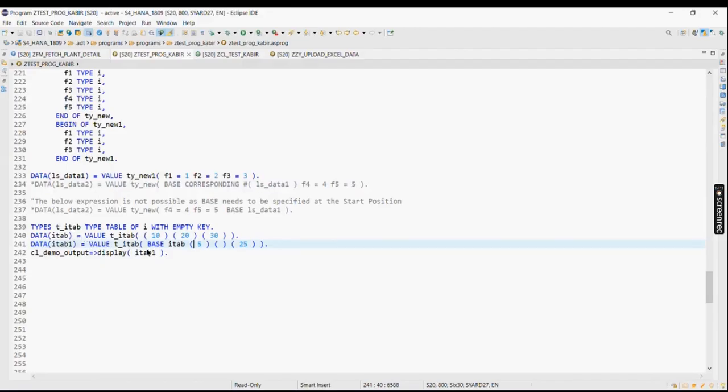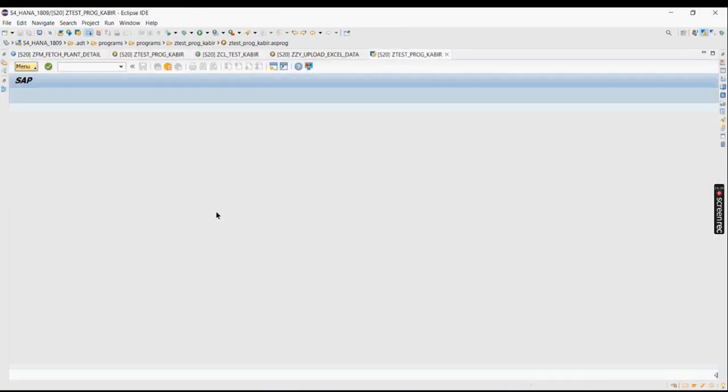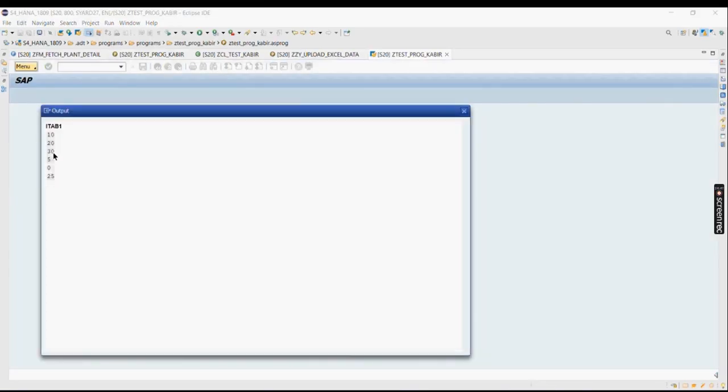But for an internal table, if I use BASE, the old values of itab will be restored like this: the first, second, third rows as they are, and then the fourth, fifth, and sixth rows. Now that I made it blank, since I did not specify anything, by default for type I it will be initially 0. That's why you saw the output as 0. If I do an F8 again, 10, 20, 30, 5, 0, 25.